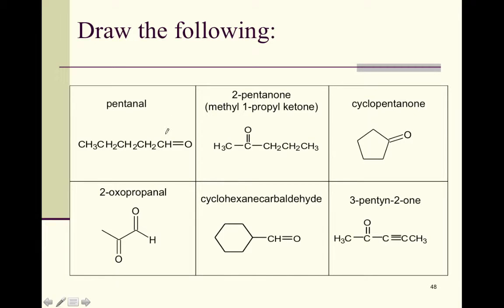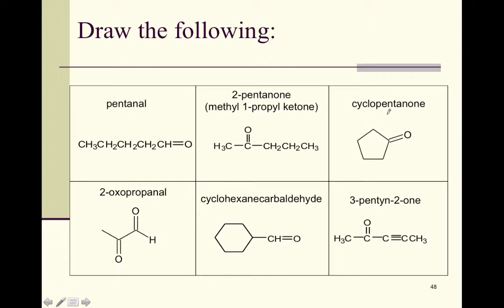All right, pentanal, 5 carbons, aldehyde, carbonyl group on carbon number 1. No substituents, just pretty straightforward. 2-pentanone, 1, 2, 3, 4, 5. Its systematic name is 2-pentanone, and then its unsystematic name is methyl propyl ketone. Again, I think 2-pentanone in this case would be easier to do. It's usually when they're simpler, like even smaller than that, that you would go ahead and use the other name with ketone in there.